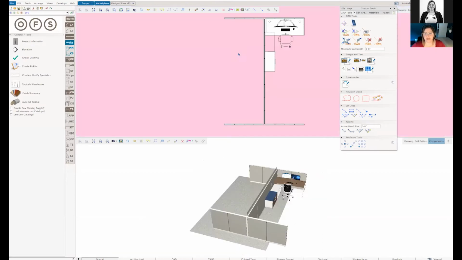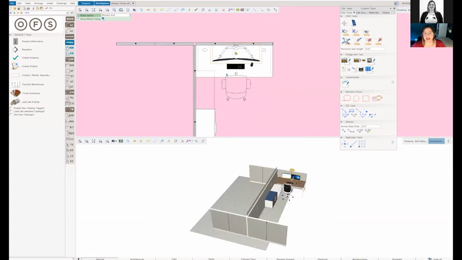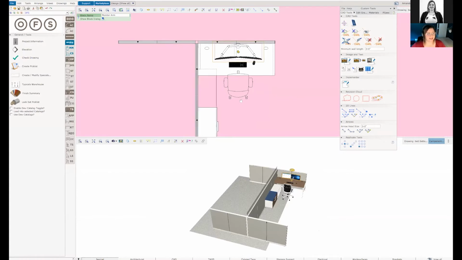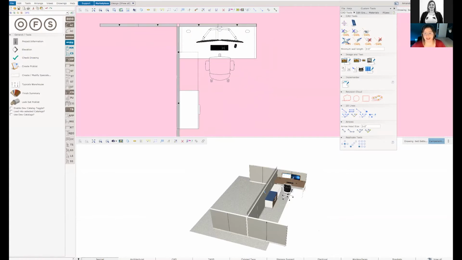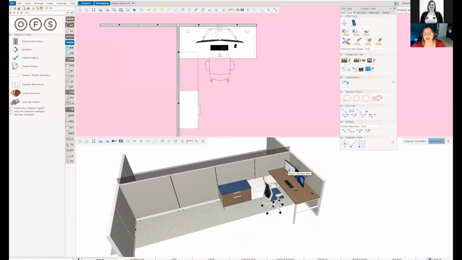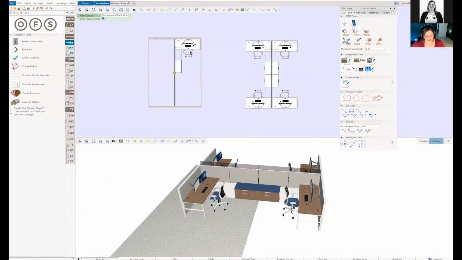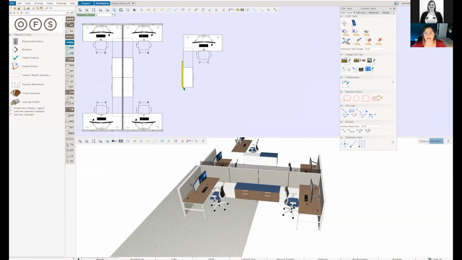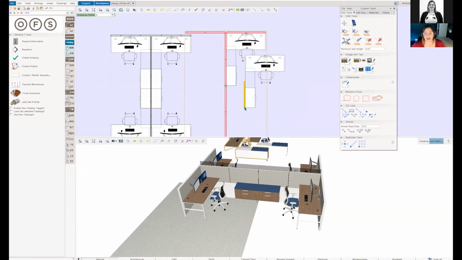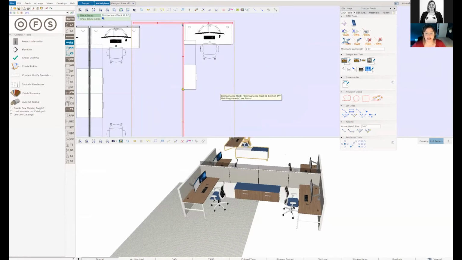But now when I come in here, you'll see that the background's turned pink. So that lets us know that we're in a component block. And it just includes these items here that are not part of your panels, all right? And when we copy it within our block, so if we take this and we copy that block, see, it doesn't copy the panels with it. And now when I place it, it's telling me, hey, look, you're missing panels for this. So it's actually really, really cool.